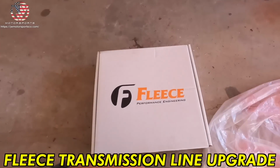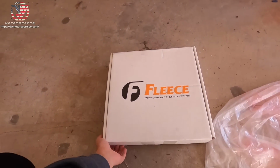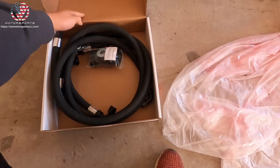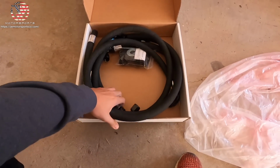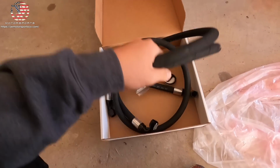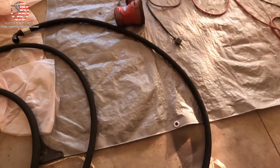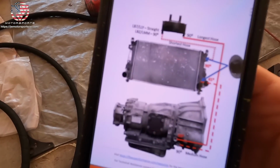All right, guys, so here we have our much needed Fleece transmission cooler lines. Whoa, these things are pretty heavy duty. All right, so we have the small, medium, and long. And this is pretty much the diagram you want to follow.